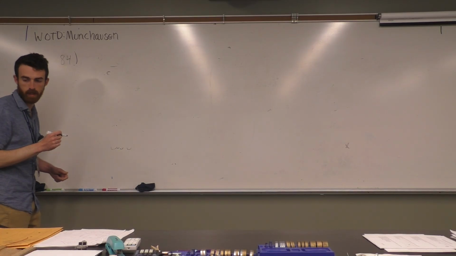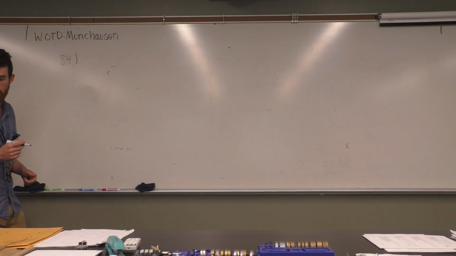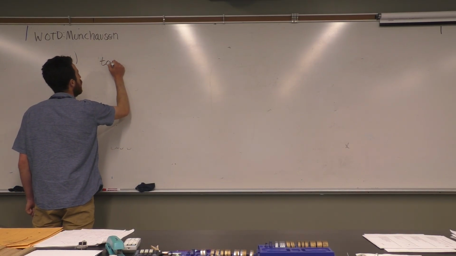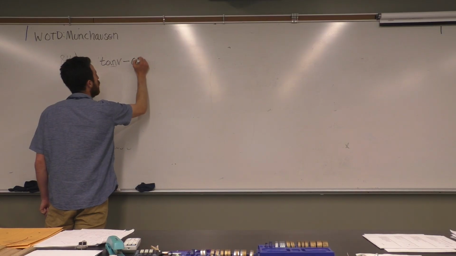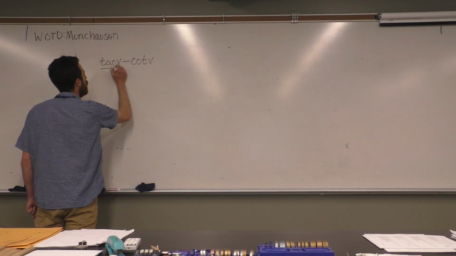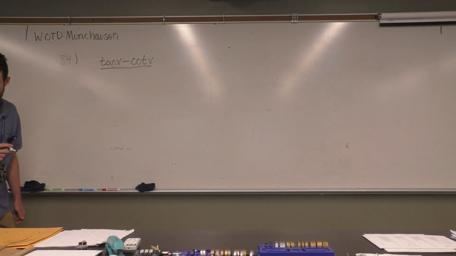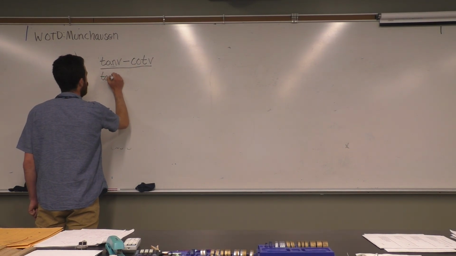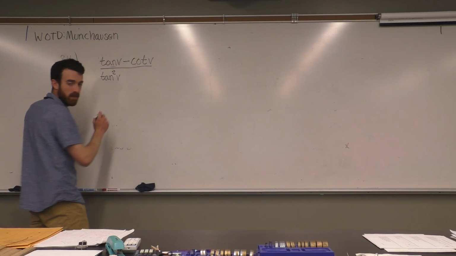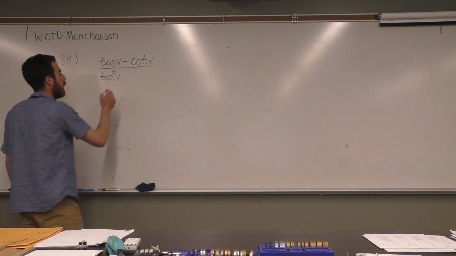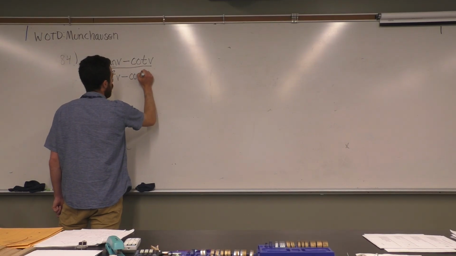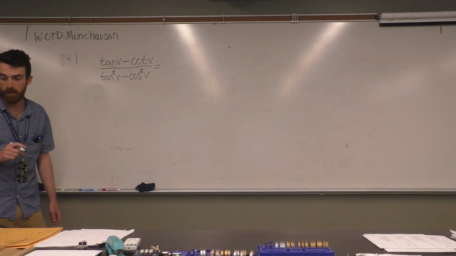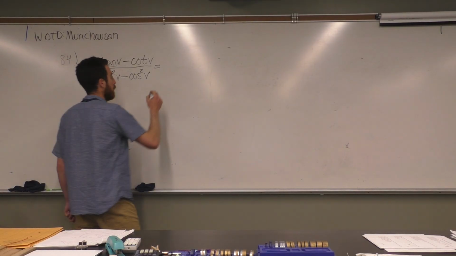Tan of V minus cotan of V, tan squared of V minus cotan squared of V. Tan squared of V, cotan squared of V. Make sure you write these problems down carefully, because if you miss one single sign, you're going to create for yourself an equation which is not true and which will not be able to be verified because it's not true. Sine of V times cosine of V.